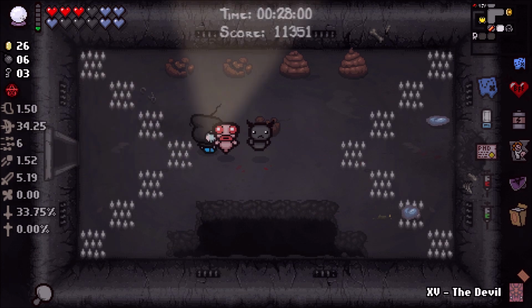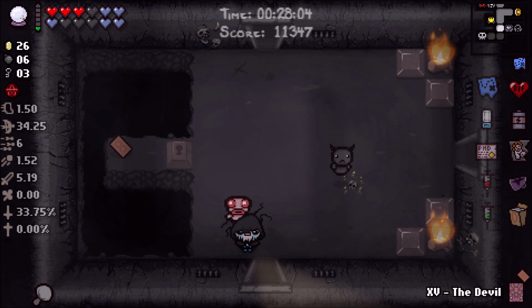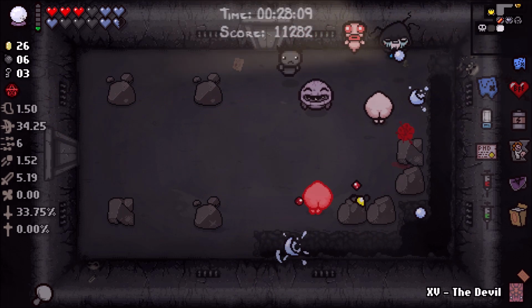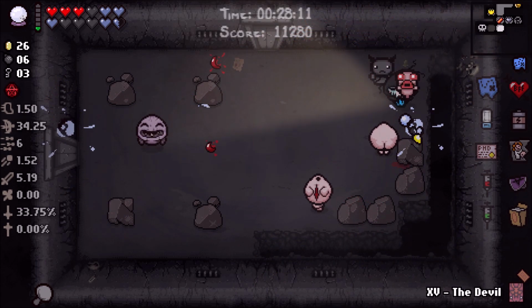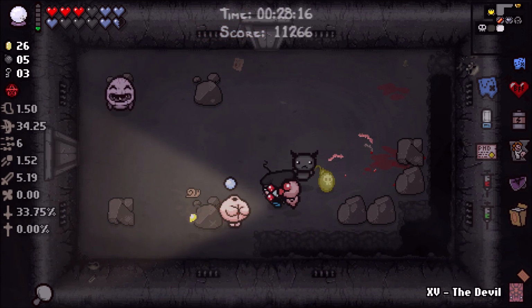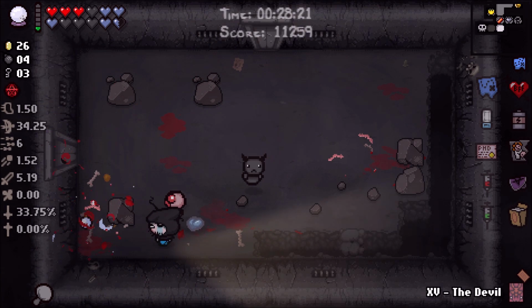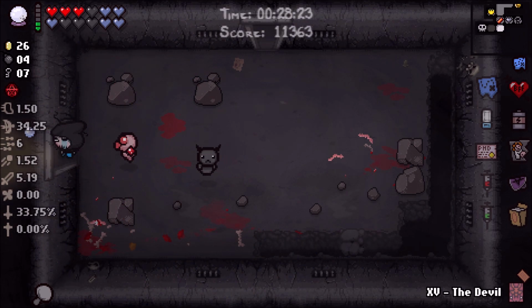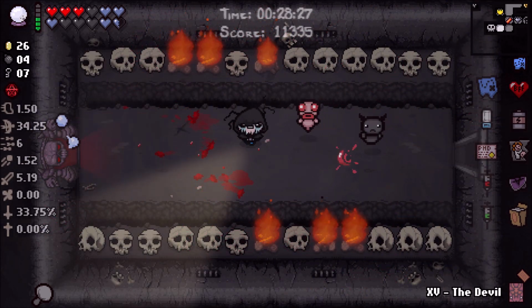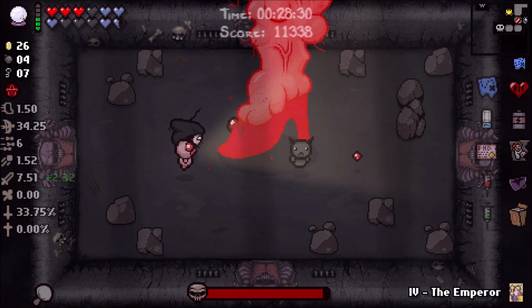So ground spikes do a full heart damage, by the way, so be careful with them. I walked straight into that. Just want to get small rock for the damage. None of them seem to want to give me it. Just use this card here.